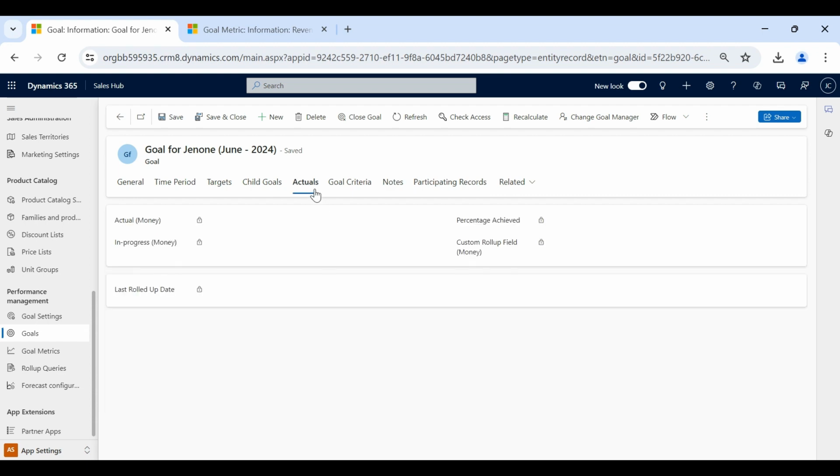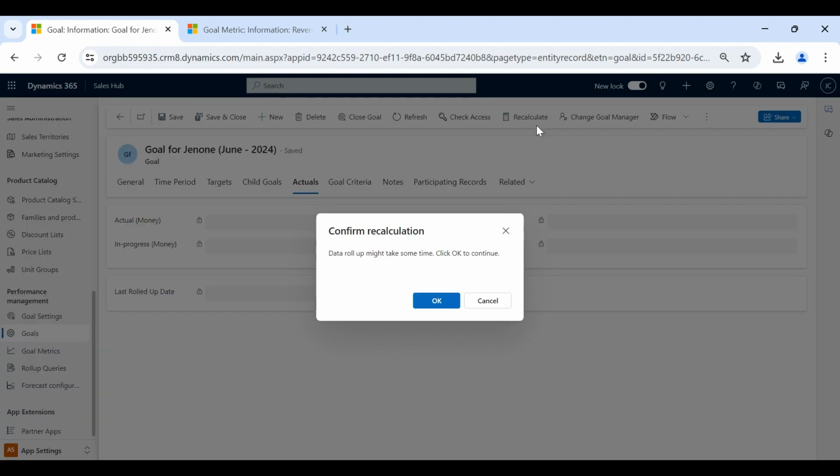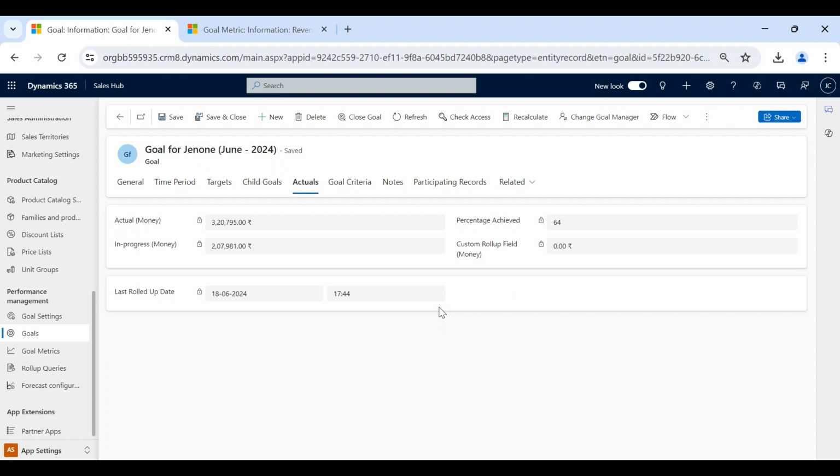Now if I go to actuals and click on recalculate, as a manager I can understand that by 18th of June the salesperson has completed 64% of the target. So this is the revenue that is coming from won opportunities, and this is the revenue which is coming from open opportunities.